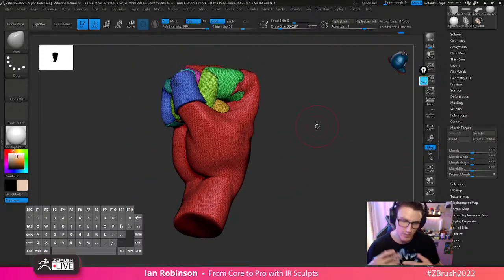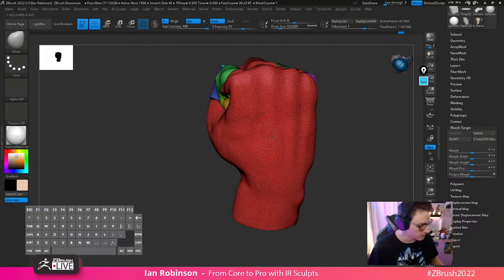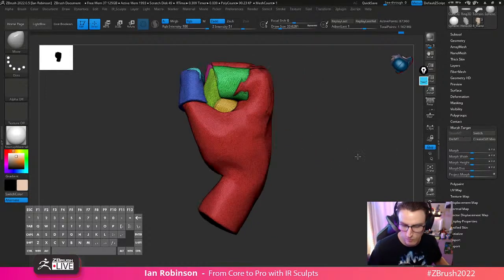Now, what Store Morph Target does, for those of you who don't know, is it takes the mesh up to its current state and says, hey, this is how the mesh should look all the time. Any changes that we make from this point forward, it's going to allow us to use the morph brush and dial it back or change it. So this is kind of like layers with a history additive without actually messing with the history itself. It is Control-Z dependent, so if you do hit Store Morph Target, that is a stroke. ZBrush counts things as a stroke, so when you go to repeat something, Control-Z is the memory in which it thinks. So if I move, that's a stroke. If I turn on a button like Thick Scan or Morph Target, it remembers it. Control-Z works most of the time.